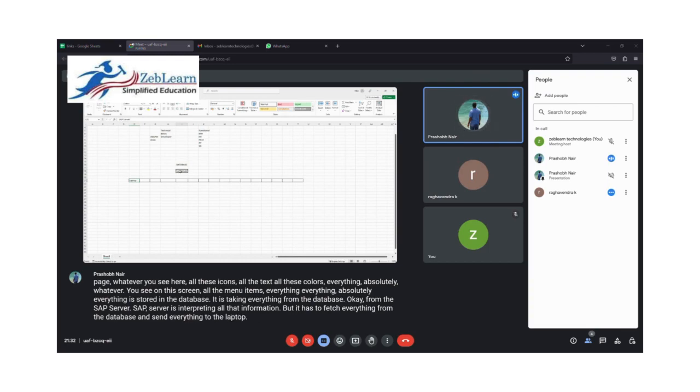So the SAP server has the application. Only the application can do the interaction between the laptop and the database. All the data is in the database, but who is telling the database, "This is the information I need, or take this information and give me that information"? That is the duty of the SAP server, because that is where the program is. That is the purpose of the program. So the SAP server communicates with the database, the database sends the information back to SAP, and SAP sends it to us.